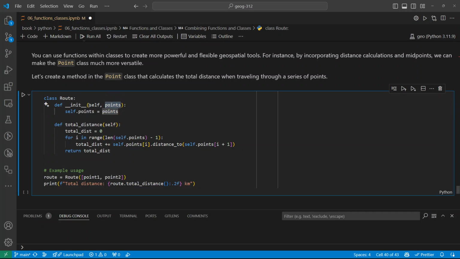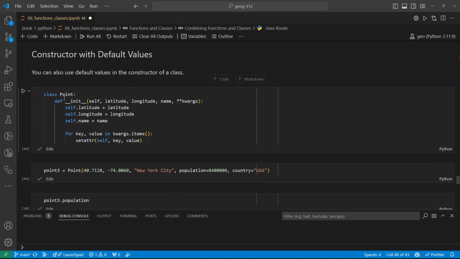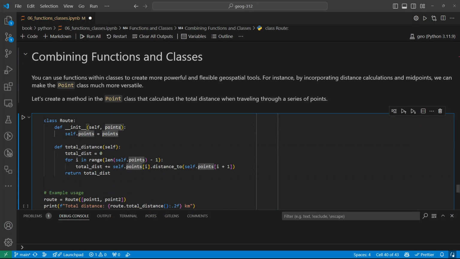Within here, I can point. So pay attention, right? This is the points that we can find. It's the point class coming from here. So we can use that as an input to another class. When we're initializing the points, we're going to get the points, and then we can calculate the total distance.